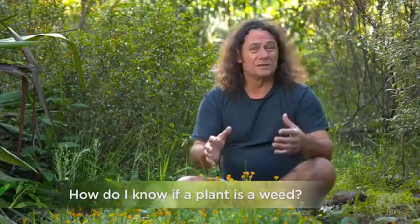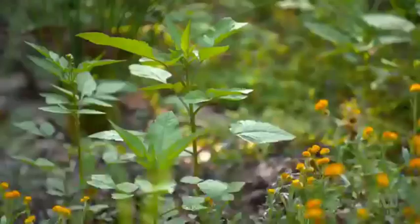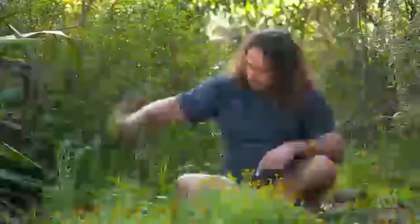People often ask, how do I know if a plant is a weed? Well, a weed is really just a plant in the wrong place. And there are also officially declared weeds and invasive species. And there are plenty of resources out there to find out what's what. Now, weeds can have a devastating effect on local ecosystems and plant communities. And with 65% of weeds being garden escapees, we really need to think carefully about our plant selections. But as most gardeners know, it's hard to walk past a weed without wanting to pull one out.